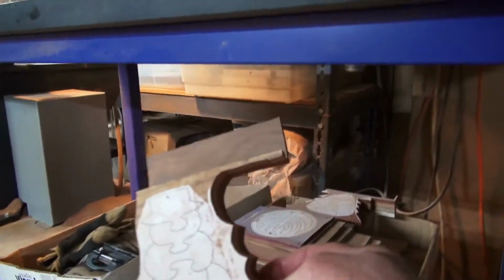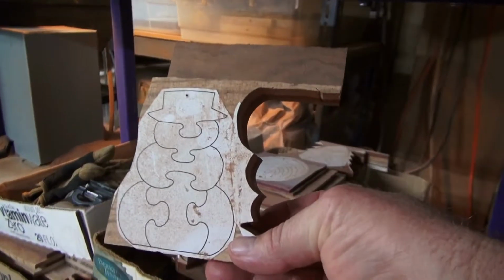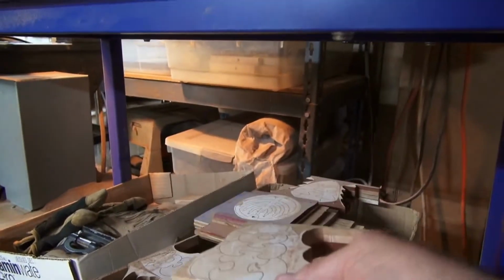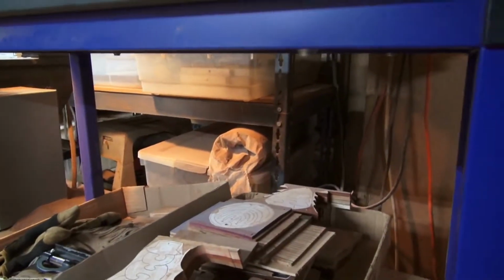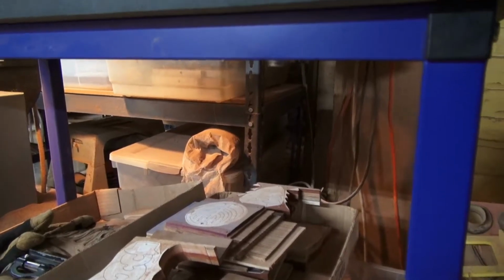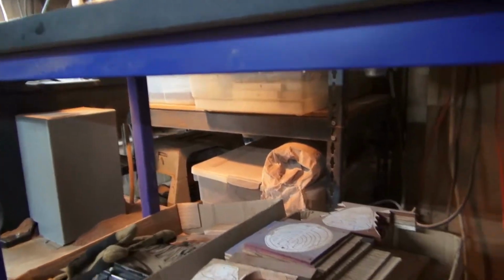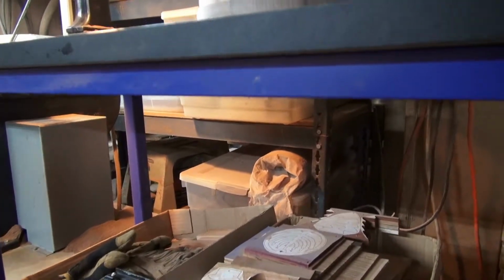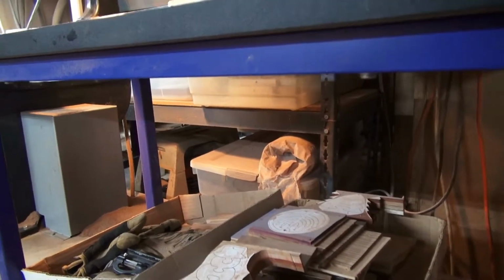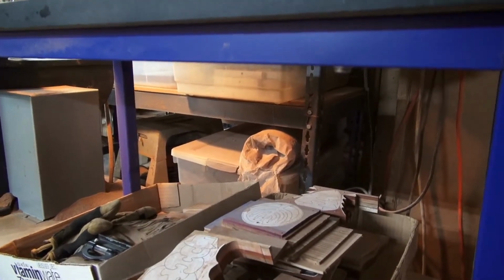Here's some of the patterns for the Christmas ornaments. This is a four-colored snowman. I cut out the outline. I have the pieces there. I trade them, glue them back together again, and they will give you four woods in four different combinations. I've got a number of other patterns down there and so on. Because I've been making baskets for about the last month, I haven't cut any Christmas ornaments. But I'll spend a month cutting Christmas ornaments, and I might cut 400 or 500 at that time.